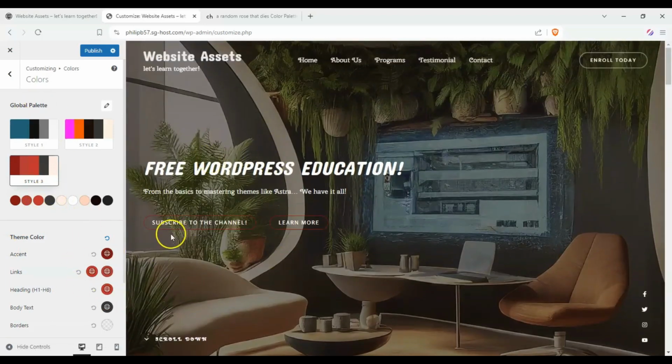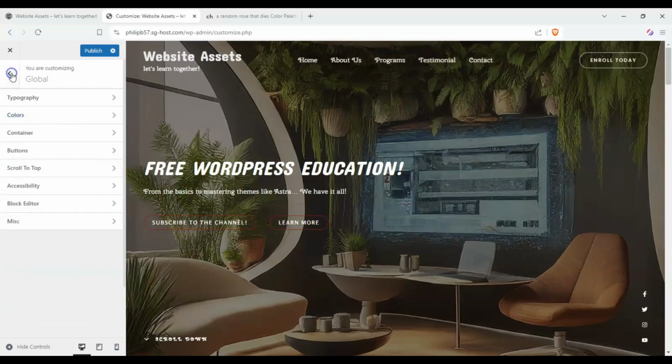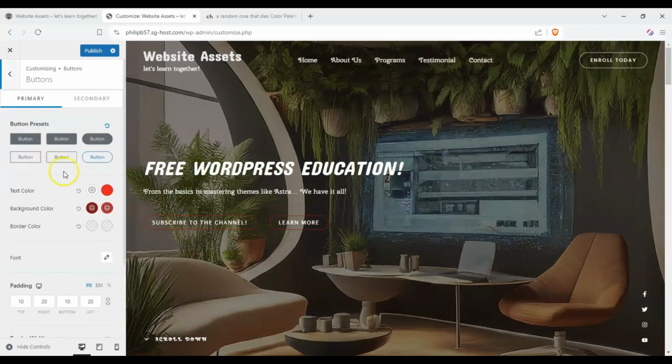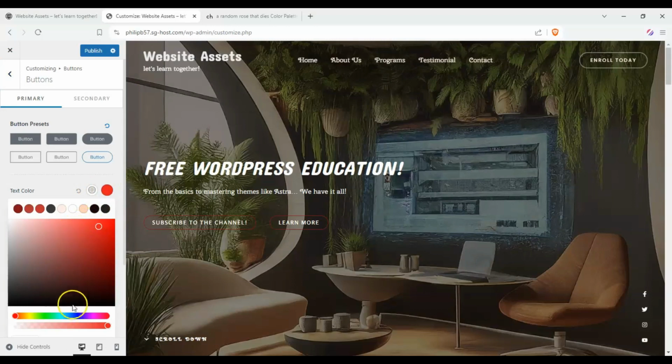Okay. Now we did change up all of the button text over here. So let's go over to buttons and change the background color to, well, let's change the text color first to something a bit more clear, a bit more evident. Now let's use black. There we go. That's looking great.